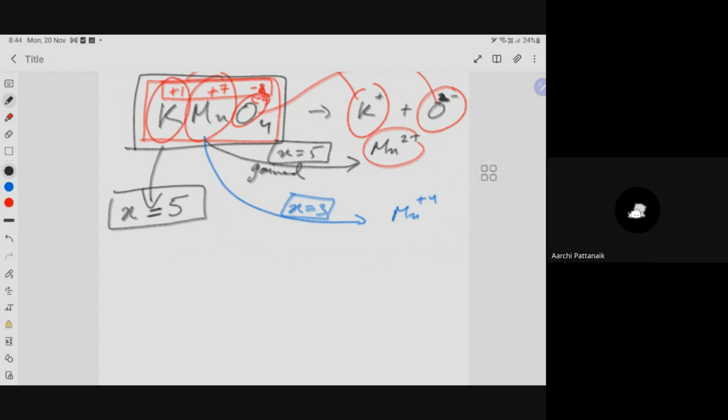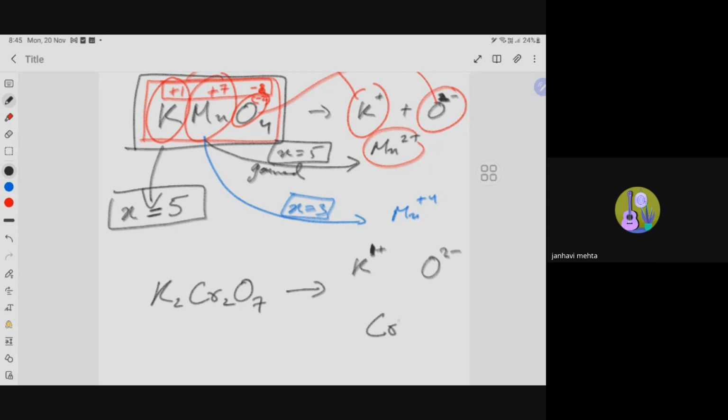So is it clear, guys? What is X factor? If clear, then give me an answer. Yes, there is K2Cr2O7. Okay, one second. Let me ask the question, then you ask it out so that the others are thinking about the question. It undergoes a certain reaction and ultimately we see that O is not changing its state. K never changes its state, unless the metal is coming out. And Cr goes to a certain compound, Cr2O3 is the compound. Is that clear? What is the X factor of this?